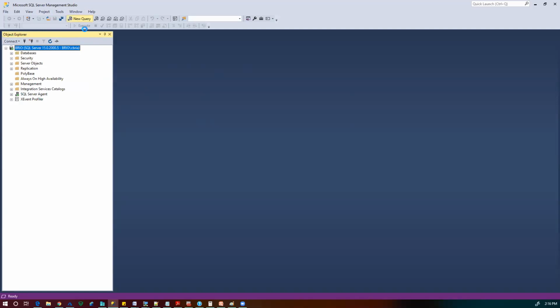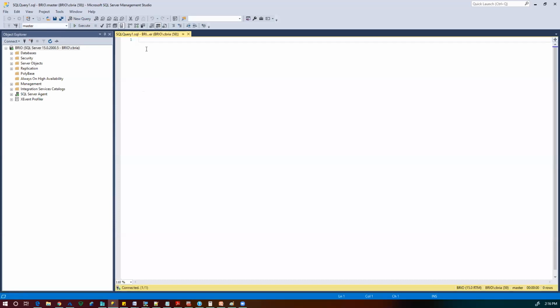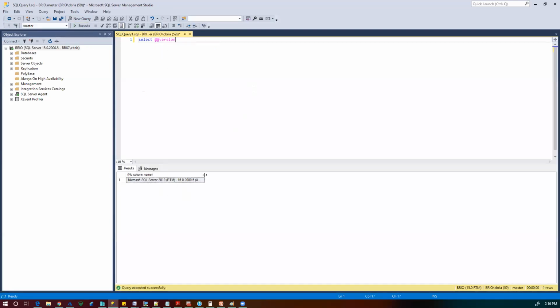The most important thing here, you all have been struggling about queries and stuff like that. We have the query interface, which is this. When you click on the query interface, it's going to open up, and this is where you can type queries, right? Select @@version. If I want to see what version of SQL Server I'm running, I can just type that query and click on the execute option. It will tell me I'm running Microsoft SQL Server 2019 RTM version. It was released in September of 2019. And this is it, right? So this is an overview of SQL Server.